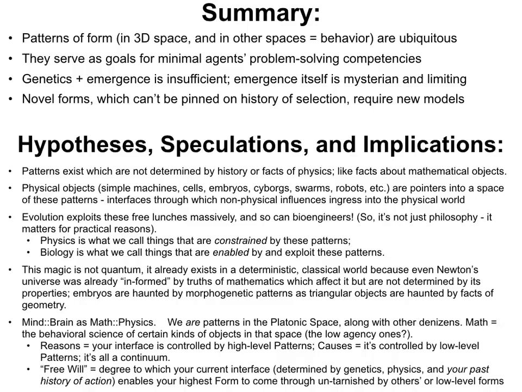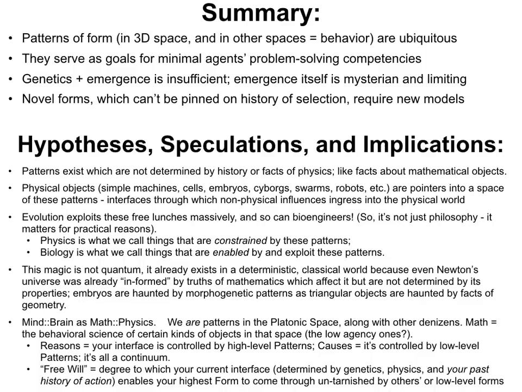their competencies. Okay, I'll wrap up here just by summarizing a couple of things of what I claim today. First of all, that patterns, whether they be of anatomy or of behavior or of gene expression or anything else, are ubiquitous in the world. They are specifically goals for various kinds of agents' problem-solving competencies. They're not just things that happen. They are specific endpoints for different degrees of intelligence that tries to find them in these spaces. So they're targets for navigation. They're attractors in these spaces.